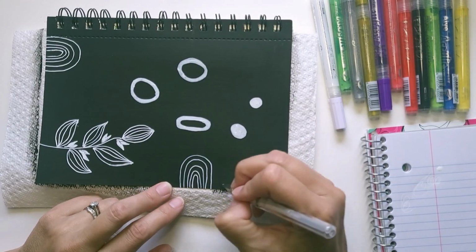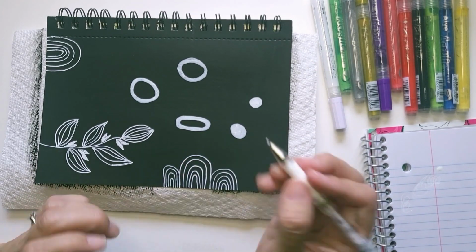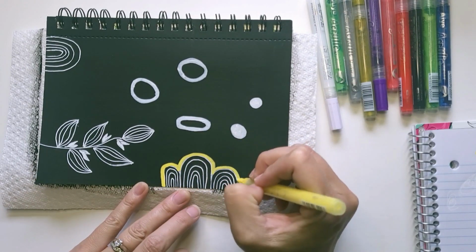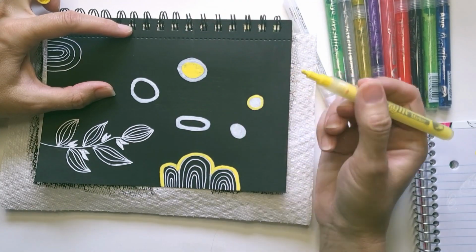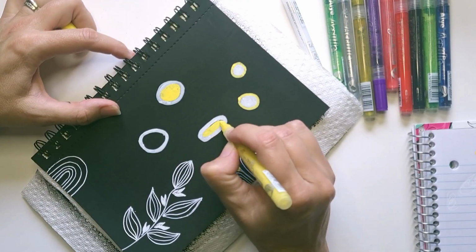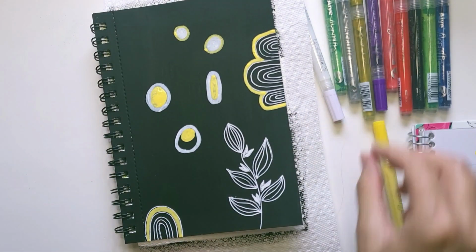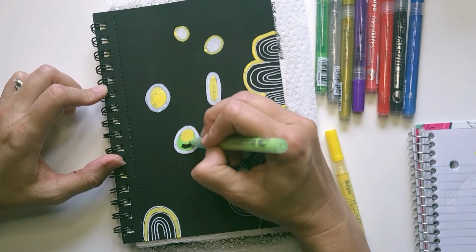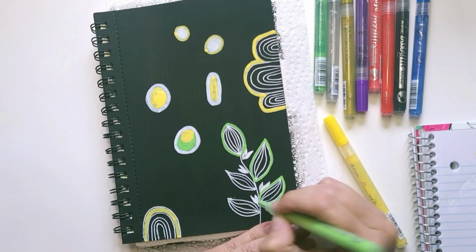I was working with them last time over watercolors, and the dryness of a dry watercolor would kind of, I don't know, suck the ink a little bit. But they work really well over acrylic. So I started with my white, then the rest of this video is just pretty much intuitive.